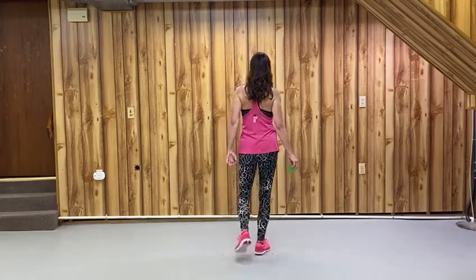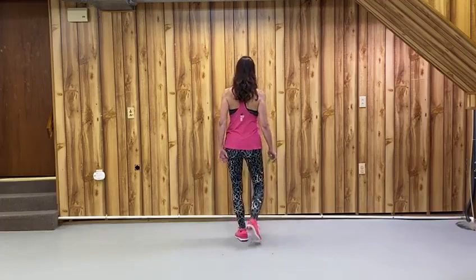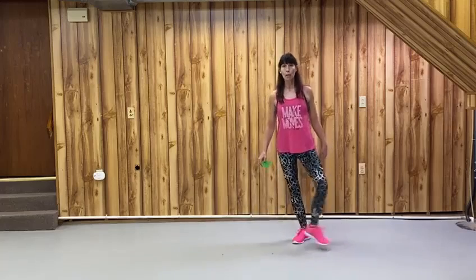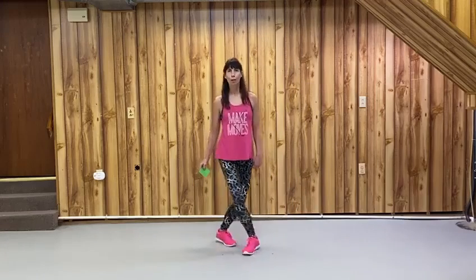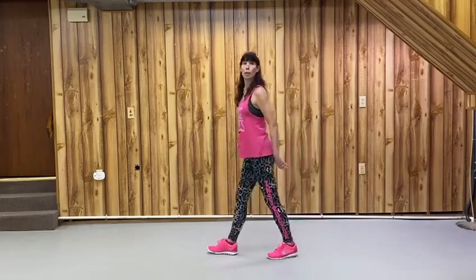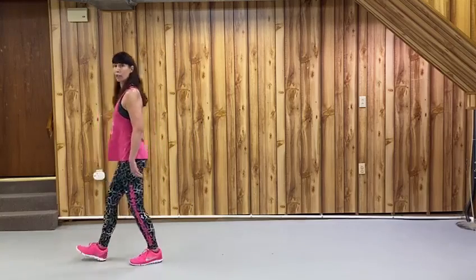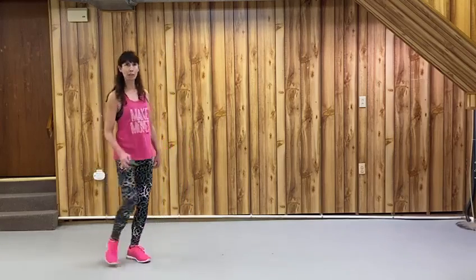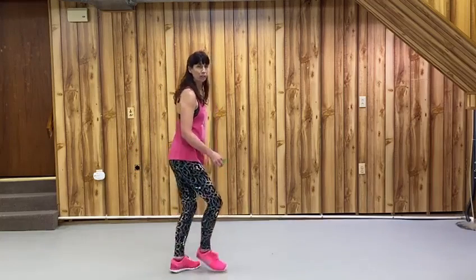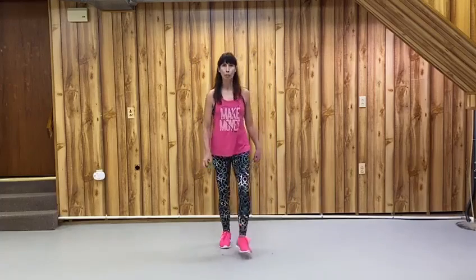Right together, right brush. Left together, left brush. Rocking chair, forward and back. Pivot turn, pivot turn. Cross, open, weave, tap. Cross, open, weave, tap. Cross, tap, cross, tap. Jazz box, turning right. Step together, step, right and left together, left brush. Rocking chair, forward and back. Pivot turn. And cross, open, weave, tap, cross, open, weave, tap, cross, tap, cross, tap, jazz box, turning right.